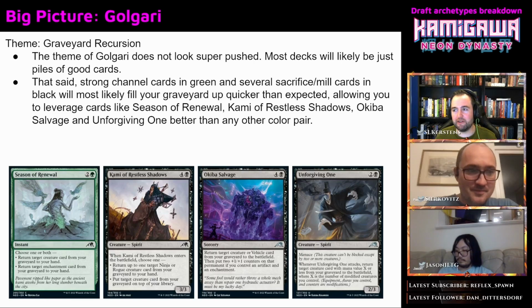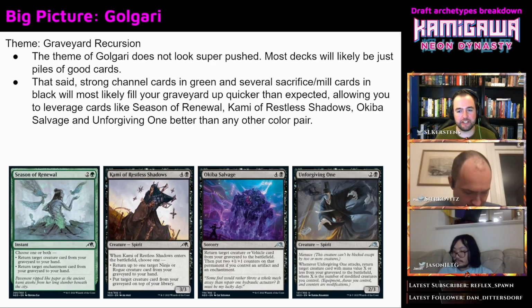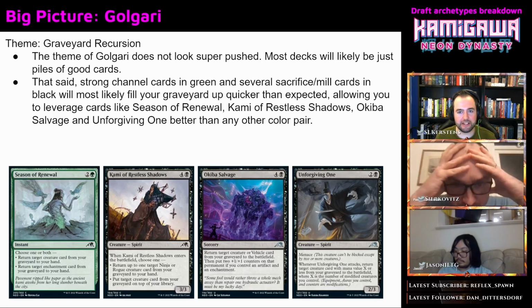So Golgari was an interesting skeleton because I think like an hour or two before the stream, none of us built it yet, if I'm not mistaken. And I think that has a lot to do with how unsupported it is, and that makes it less attractive to build. I think Golgari is another one of those decks that is the green Season of Renewal package plus a color type. At least that's how I've built the deck.